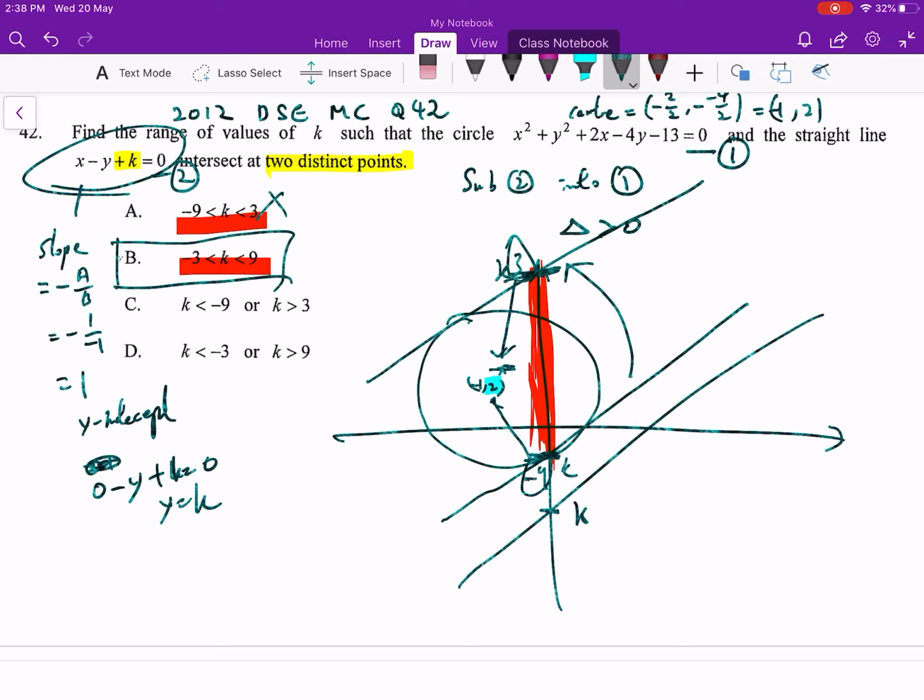So actually you can use the first method that I talked about to check whether this is the answer. This is how we make use of the graphical method to have a very high chance of knowing that the answer should be B, okay? Of course, sometimes you cannot use this method, especially when the k is on the side of the equation of the circle. You cannot use this method, and at that time, I'll show you the other method for this kind of question, okay?